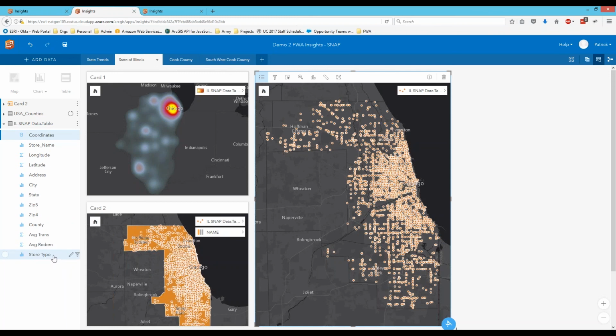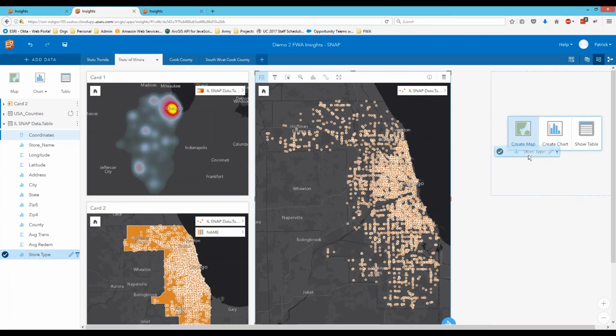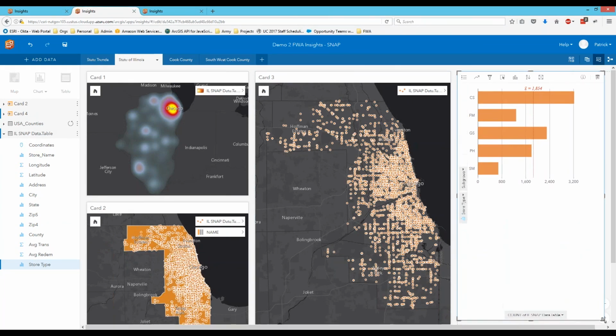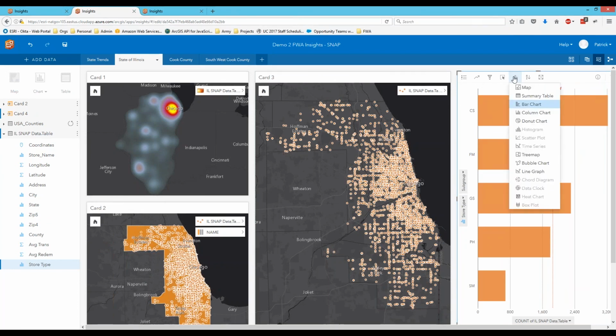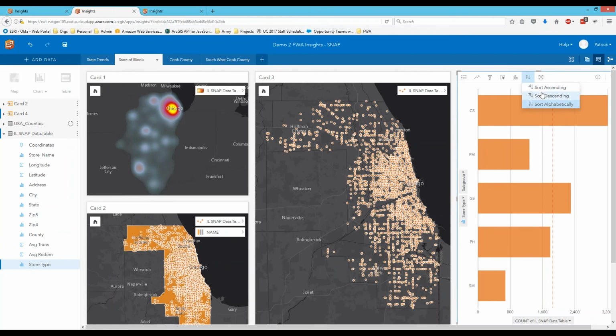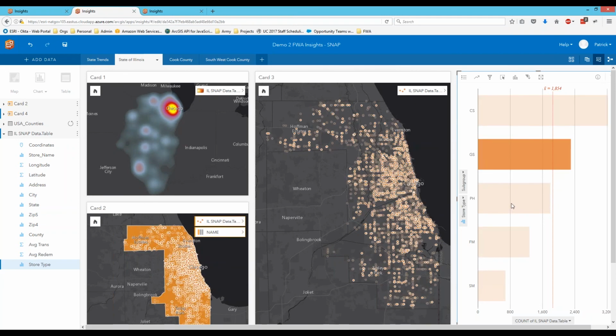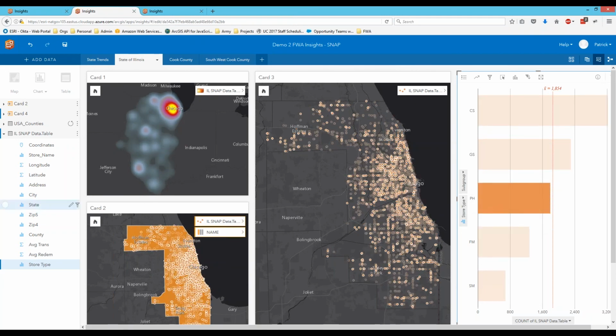Now these stores have certain designations. So they have designations such as CS, which is convenience stores, FM, which is farmers markets, GS, which is grocery stores, PH, which is pharmacies, or SM, which is supermarkets. So supermarkets are the really large stores, your Walmarts, your Sam's Clubs. Your convenience stores could be like a 7-Eleven or it could be a mom and pop shop. So there's multiple different designations of these specific stores. So from these stores, using this filter, I can see where exactly are my convenience stores, where are my grocery stores, where are my farmers markets, and so on.